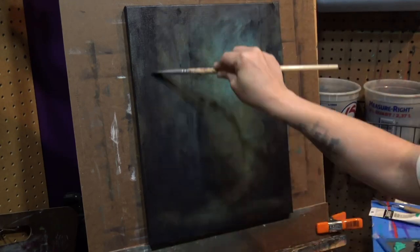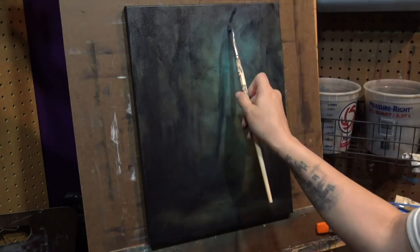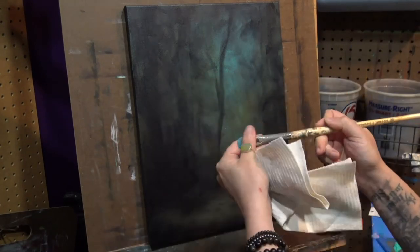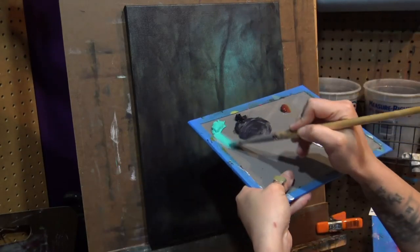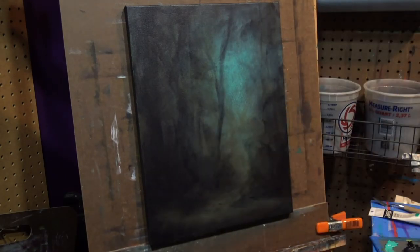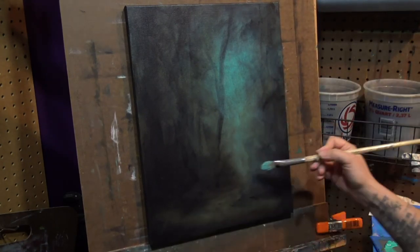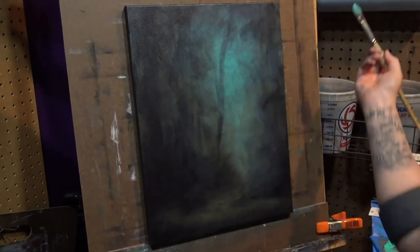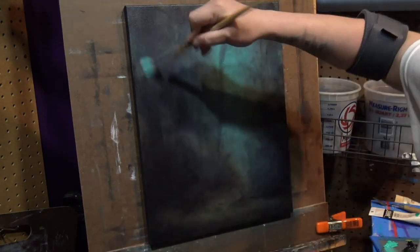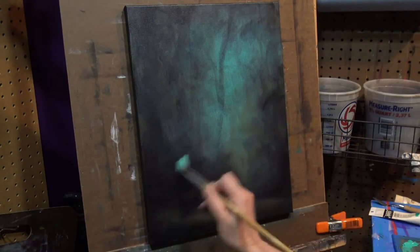I know I say it's a meditative process a lot, but I don't really give you a lot of insight into what that means. What I mean is I have to find a space within me where I can shut off any amount of judgment or any attachment to an outcome or an idea. I have none of those things. If it turns out garbage, then it turns out garbage and that's where it can go — it doesn't matter.